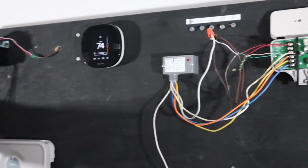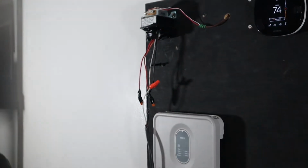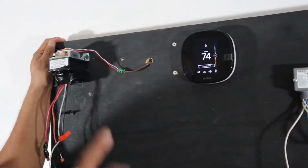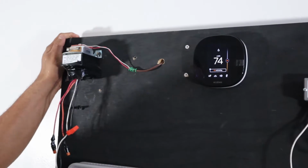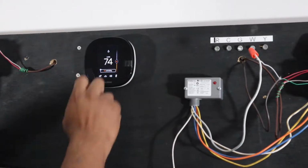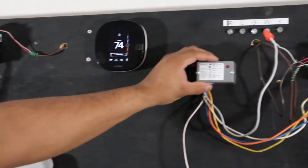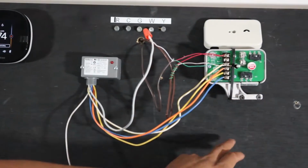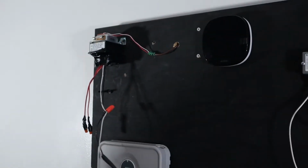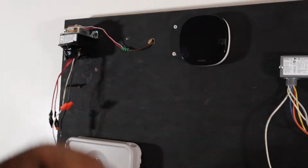So, safety first. Most importantly, you're gonna have somewhere in the mechanical room or boiler room a power on-off switch to the equipment. Disregard this Honeywell board and these terminals here. So today we're using the transformer, thermostat, rib relay, and the zone valve. In our case, we're just gonna plug this off while we work on it. You're gonna have an on-off switch somewhere.